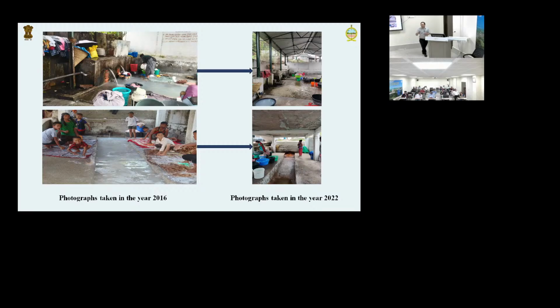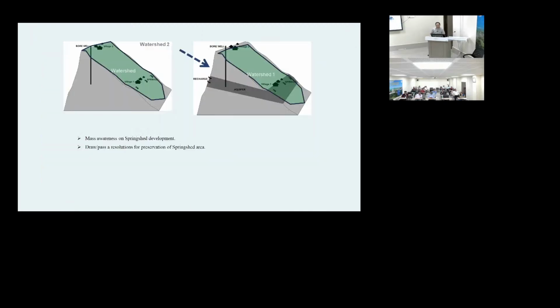When we inquired about it, we found that in that particular spring, I think sir has already explained this one, it is very similar to that case. In that area there are 2-3 bore wells near the spring, tapping the same aquifer. Whenever those 2-3 bore wells pump continuously for 5-6 hours, the spring discharge gets completely dried up. That is why some regulation should be implemented in those spring areas, like within the periphery of that spring, no borewell should be constructed.